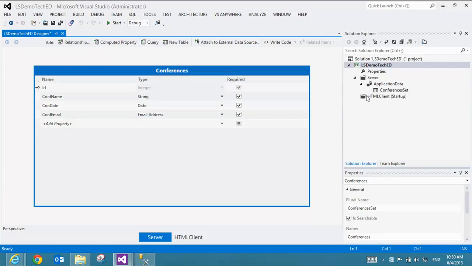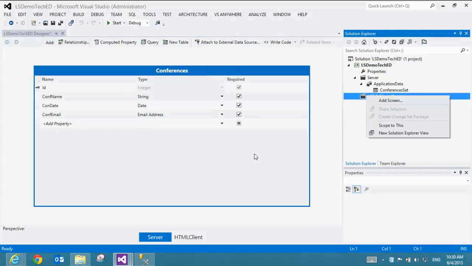Then we need to create screens. I want to highlight that when you are creating a table here, it's not just a simple table in the database. Underneath, LightSwitch is creating a service, an OData service. So just doing that, you're going to have the table and the OData service, and you could even consume that service from any other application, from .NET or whatever. But here it's going to be kind of transparent.